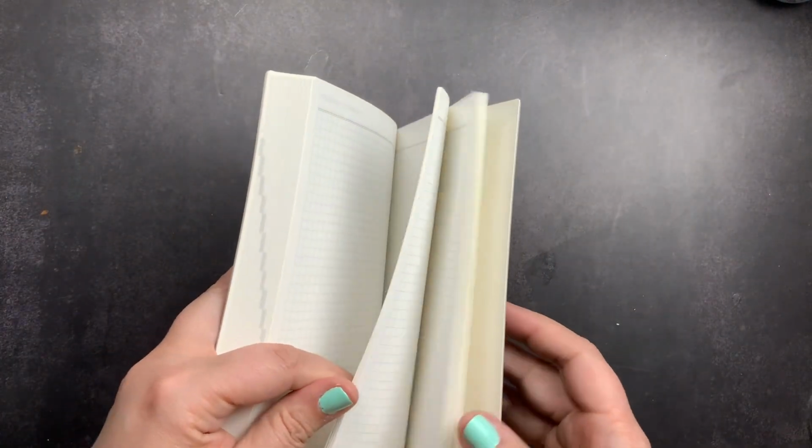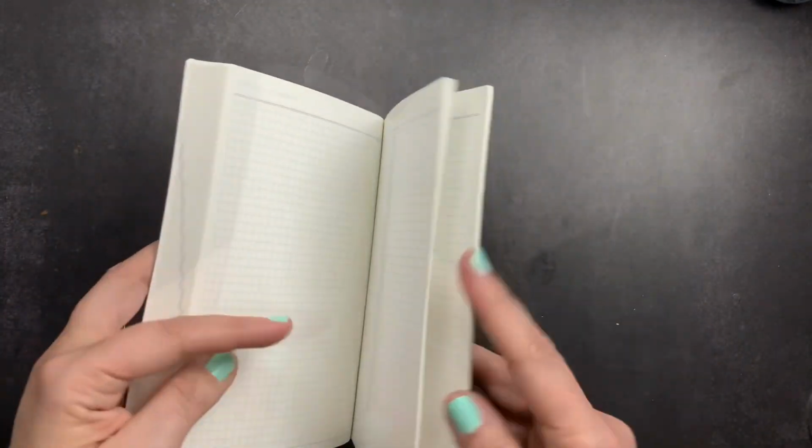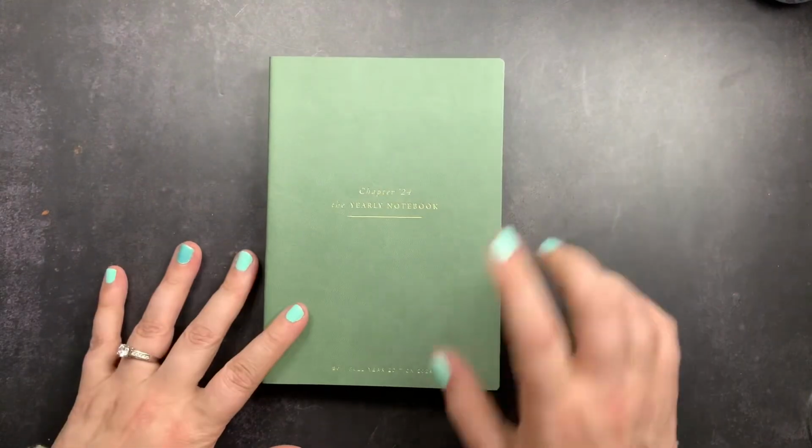And then this back here would be for my collections. So for gift ideas and movie trackers and any sort of trackers I wanted to build in for my health that I wasn't using the perpetual calendar for, all that stuff would go back here and it would all be together. And then after that, you have your little cardstock page, and then you have the back cover, and that is it. I think this is a really great planner.